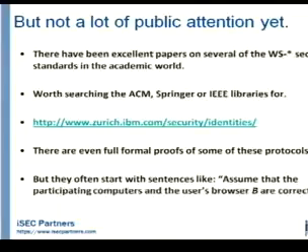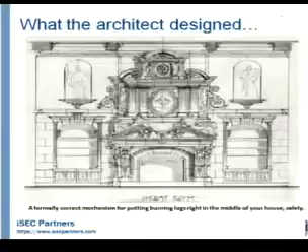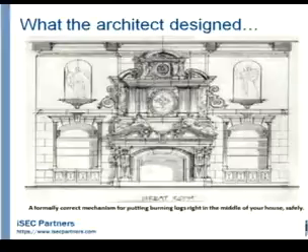But a lot of them tend to start with sentences like, assume that participating computers and the user's browser B are correct. And I'm surprised that didn't get more chuckles from a room full of security people. Because we have what the architect designed, which here is a formally correct model for putting burning logs right in the middle of your house quite safely, and it's beautiful. Nothing wrong with that design.